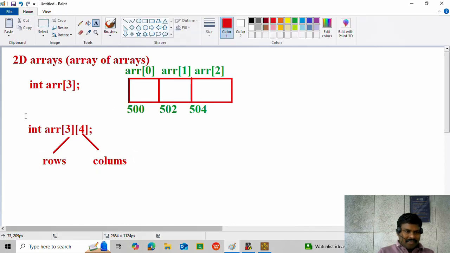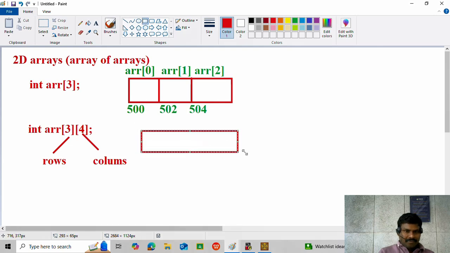Here first ARR of 3. What is the meaning of int ARR of 3? Here the memory is allocated for 3 variables.